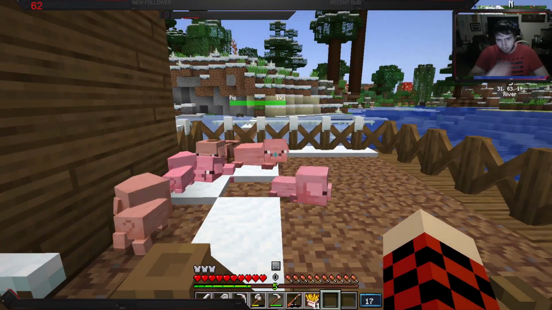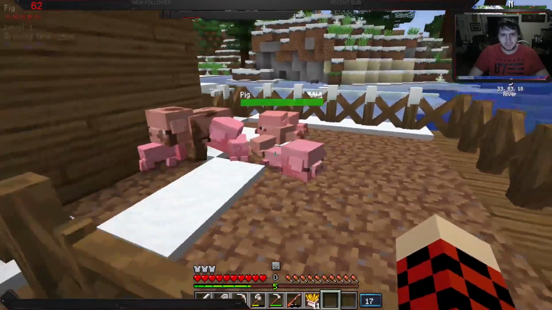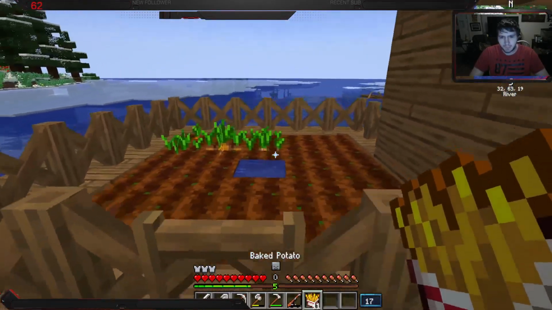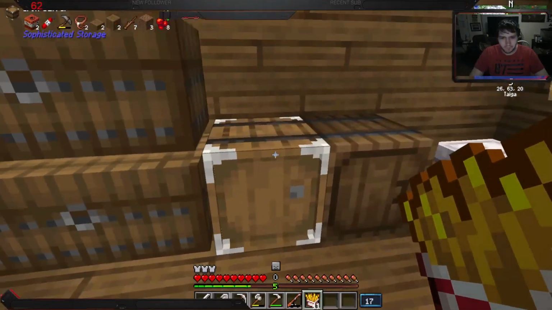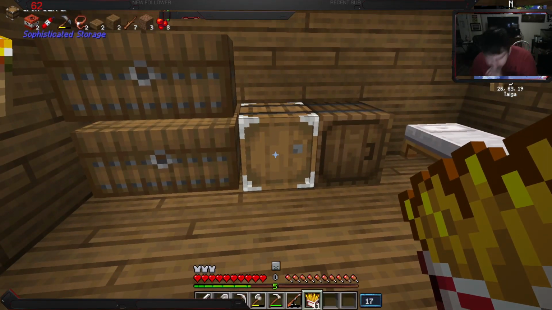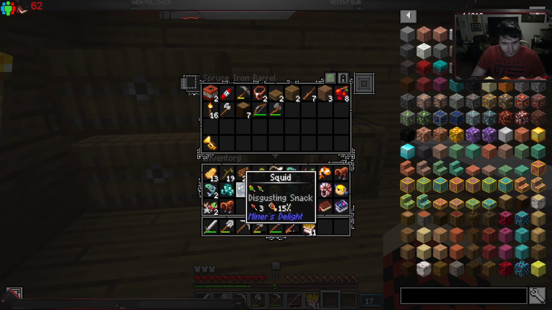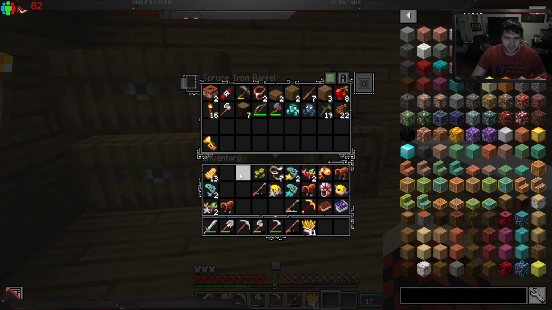So, let me go over what I've done. I made a pig farm, fish for a bit. Grew some carrots. Here's how the storage upgrade works. So, storage upgrade affects barrels. Didn't know that. Anyway, let me throw all my fishing stuff in here.